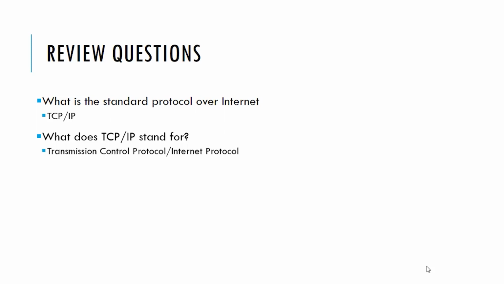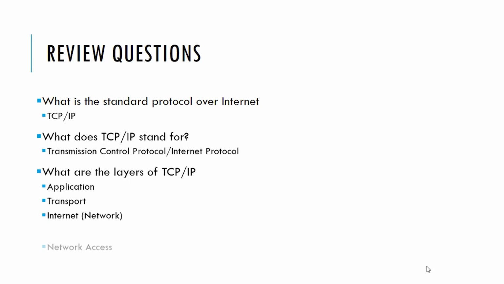And let's figure out here that the TCP/IP, the word of the protocol suite, is composed of the two most important protocols forming it, the TCP protocol in layer 4 and the IP protocol in layer 3, the network layer. What are the layers of the TCP/IP? It's application, transport, internet or networking, and network access. As you can see, only 4 layers. It is not like the OSI composed of 7 layers.